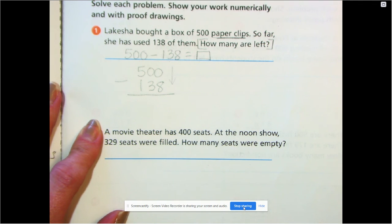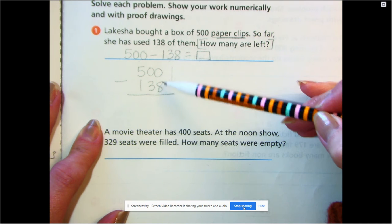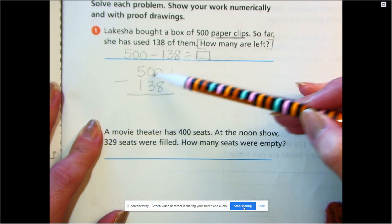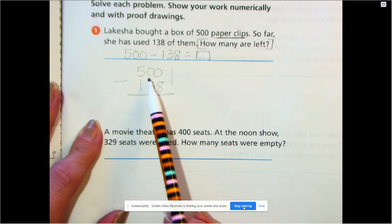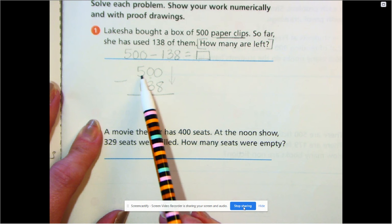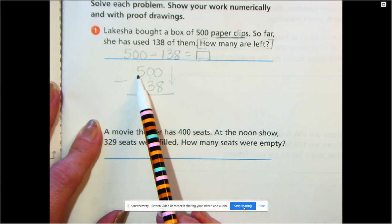Remember Puzzled Penguin? He did it the wrong direction. If I have 0 ones, can I take away 8? No. Look at more on the floor. I've got to go next door. But look at here. I don't have any next door either. So I have to keep going to my neighbors until I find somebody who has enough. Okay, so now I need to go to this neighbor, right? There are 500s here. There's something that I can ungroup and take away from that.